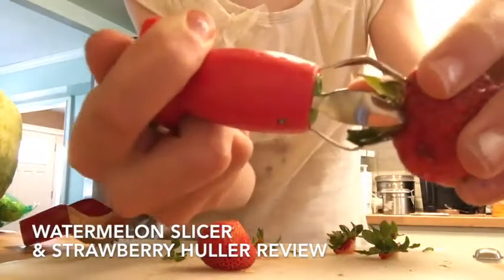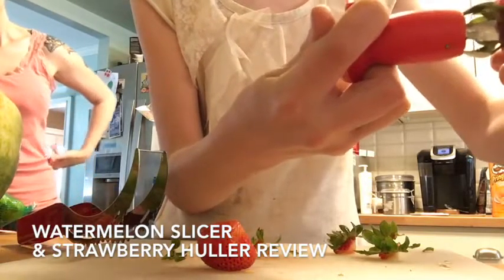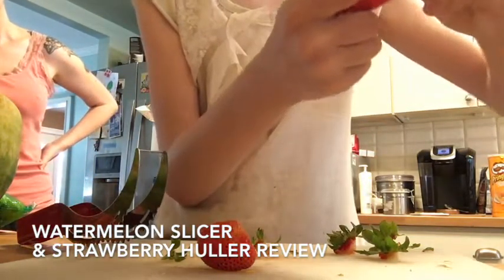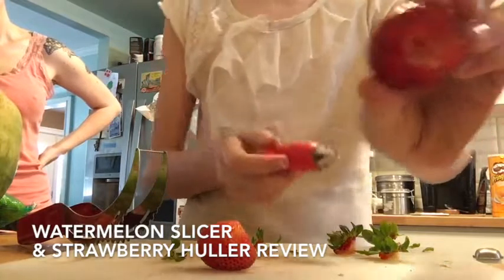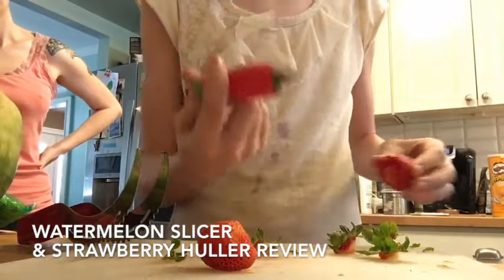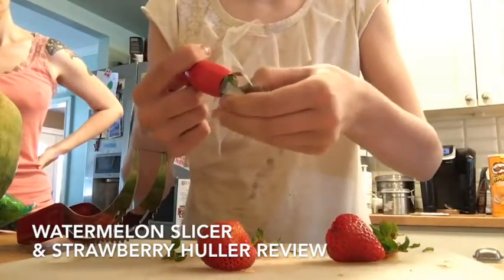I'll give you a close up there. Push it around the leaves. Keep pushing the button. Push it into the strawberry. Let go. Move it around. Nice hole. Okay. And then you just need to take the leaf out.